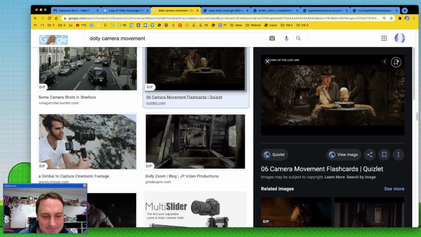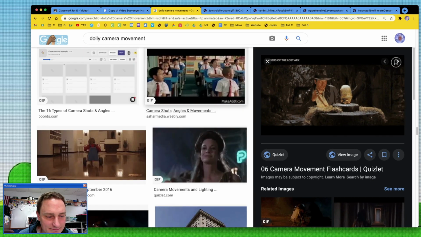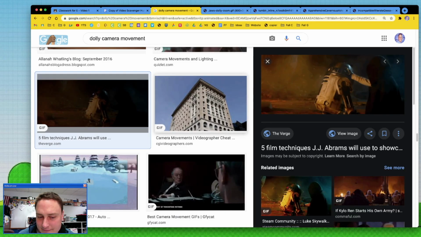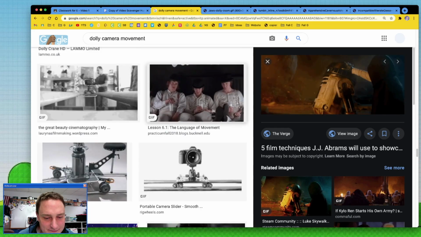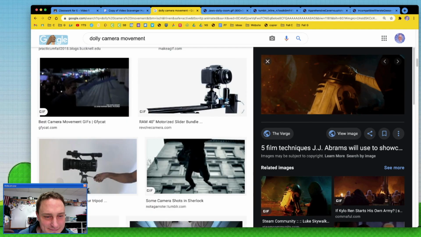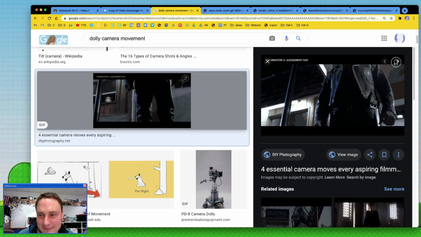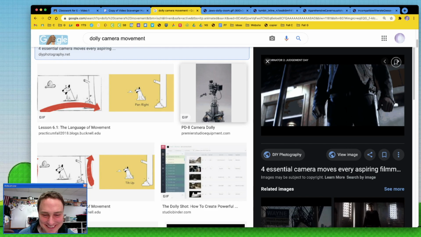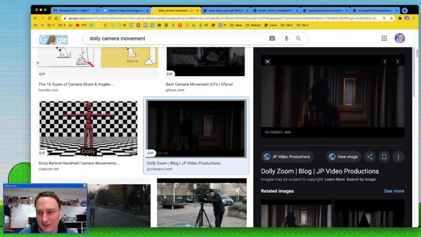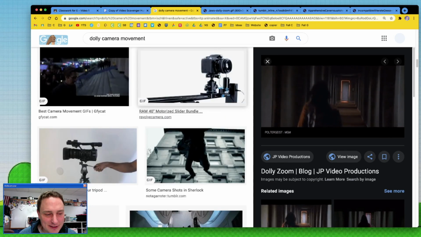Not a dolly. Not a dolly. There's a tilt. Poltergeist, and a lot of them are zollies.